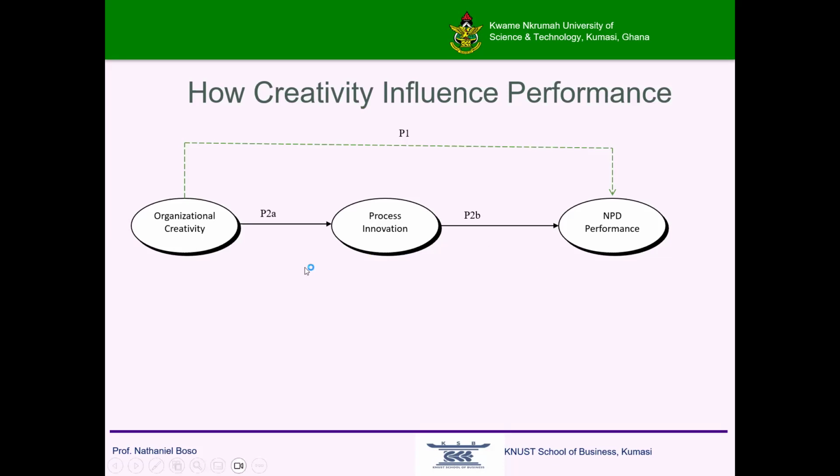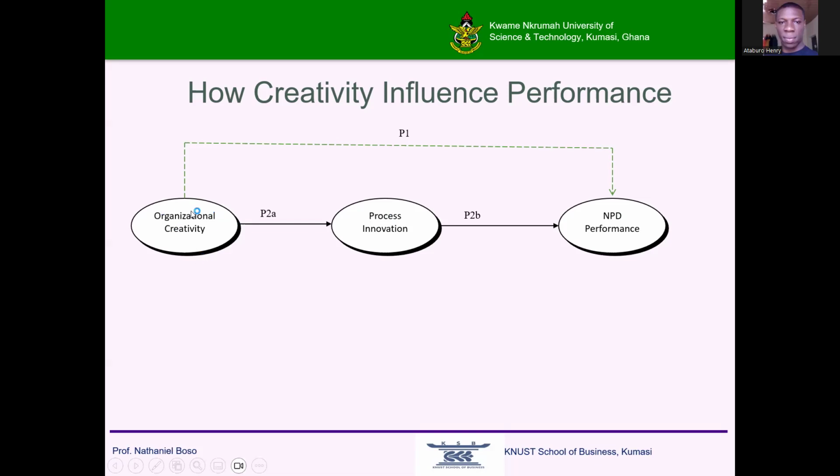So we have organizational creativity, and we are thinking that organizational creativity should lead to new product development performance. But we think that organizational creativity may not necessarily and directly result in new product development. Why? You can be creative and still be hungry because you don't put your creativity into producing anything. So that organization can be creative and yet not experience new product development performance because they did not channel their creativity into innovation processes, because it takes processes to create products to perform in the market.